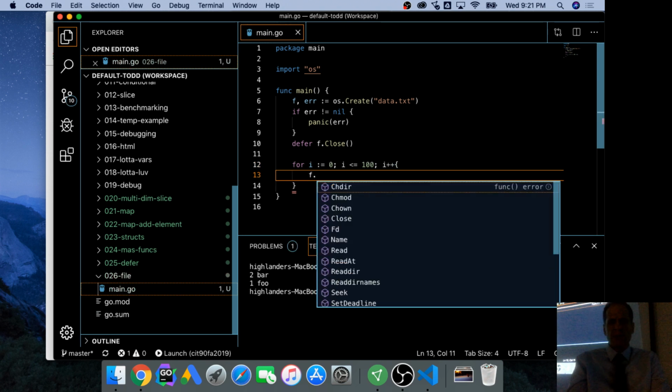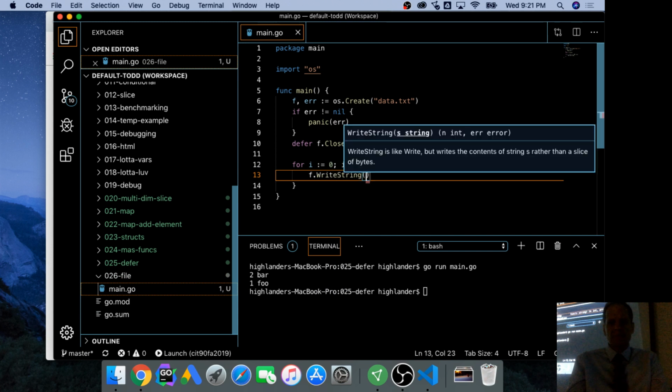We can do f.WriteString. And now we need some string here. So how can we randomly generate a string or something to write? Or we could just do it this way: I will not talk in class.